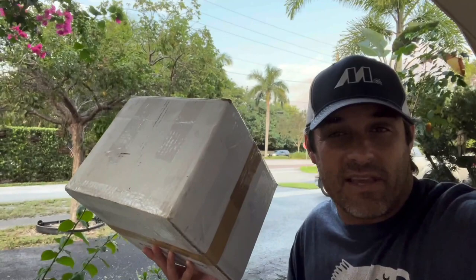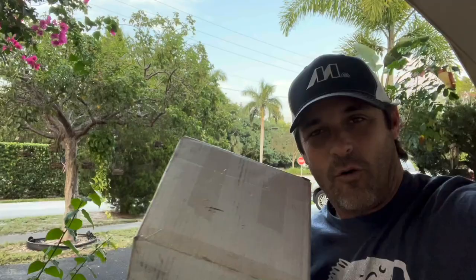I don't know how he packaged it, but what I want to do, guys, I want to unbox this package. Okay, I'm gonna unbox this and we're gonna see together what Ricky sent me from the great state of Mississippi. I've never been collecting in the state of Mississippi, so there's plenty there that I've never seen, and I'm looking forward to getting into this box right now and see what he sent me. Guys, let's dig in.